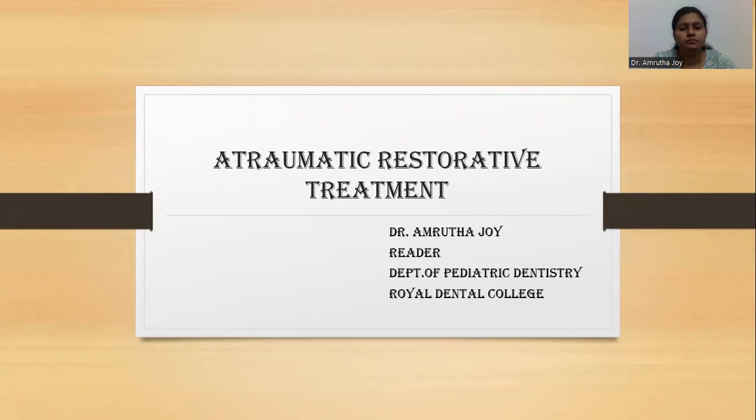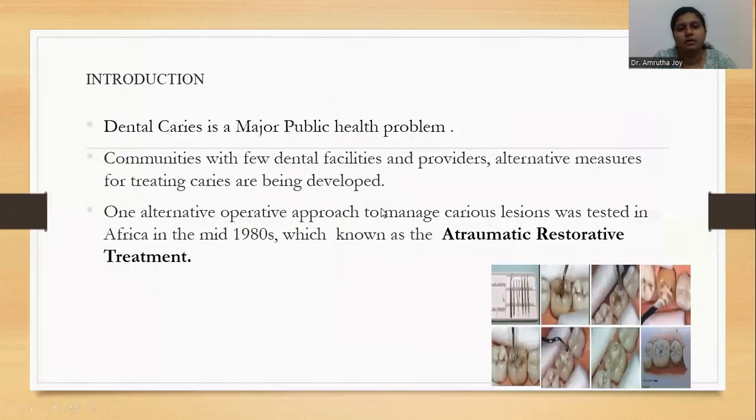Good morning all. Today we are discussing atraumatic restorative treatment. Dental caries is a major public health problem and treatment of dental caries includes restoration. But this restoration requires motor-driven instruments, electric supplies and a dental setup. But some communities have few dental facilities and providers available, and alternative measures for treating caries are being developed. That is known as atraumatic restorative treatment.